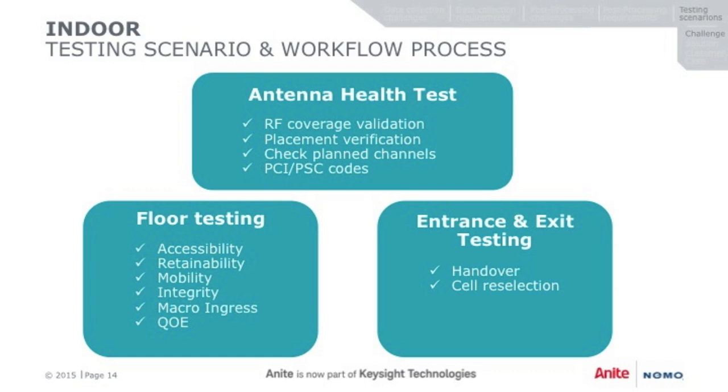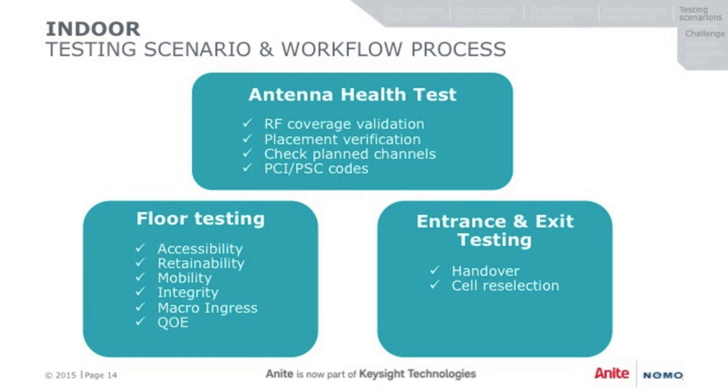And then besides that, you also have your flow testing. And you can see that these are KPIs that you can see either through your post-processing platform or on the venue itself. So accessibility is where you check to see if you can access the network. So all your connection setup, all of these RRC connection setups are measured here. Retainability, that is, can you keep the service when you walk in the network? So that is where you have retainability.